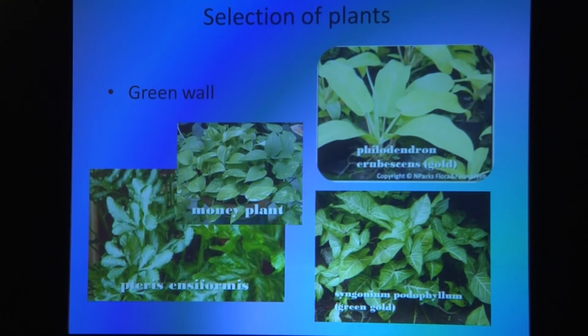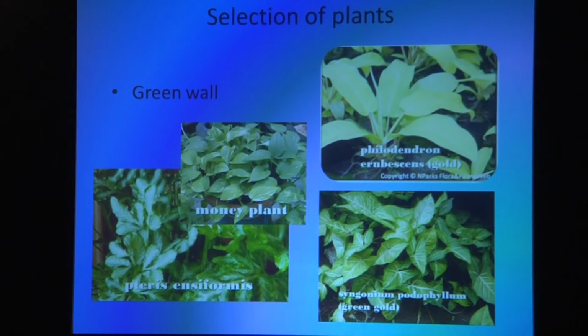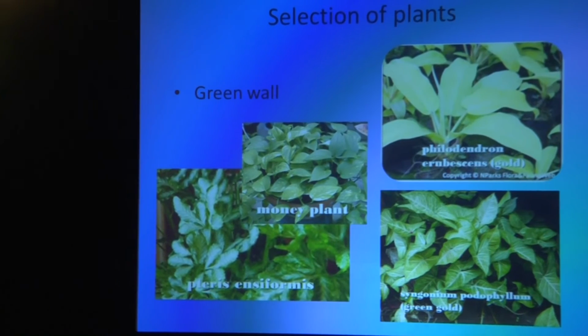All right, especially the money plants. Everybody knows the money plants. So the money plant grows in the office very well. The syngonium grows in our office very well. Okay, and this one, terrace. This is the best. I would say the best amongst all. So this fella can actually survive a very long time indoor, especially under shades, in the office environment.